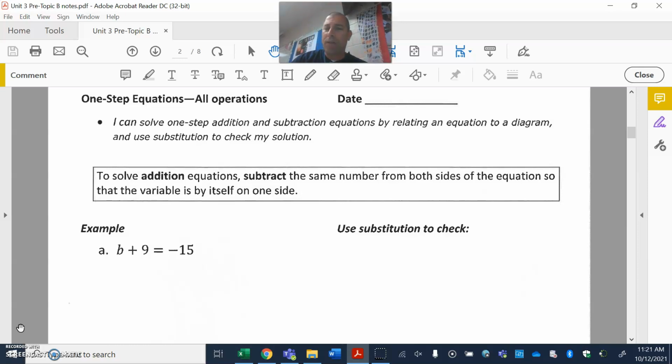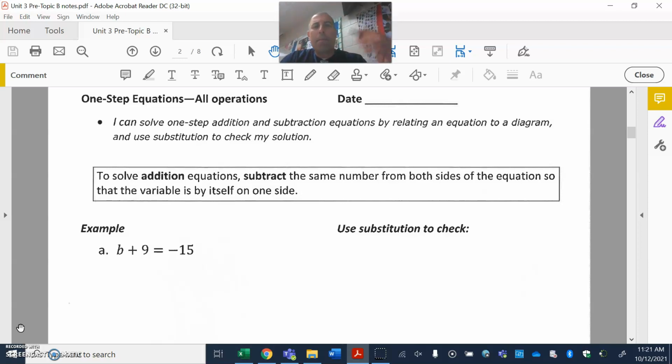The big thing about solving equations is you are undoing. You're trying to get back to the beginning. So by undoing things, we want to do the opposites. Check out the very first problem here. We're trying to figure out what number, B they're calling it here, when you add 9 onto it, ends up at a negative 15. So again, we could sit here and think about that.